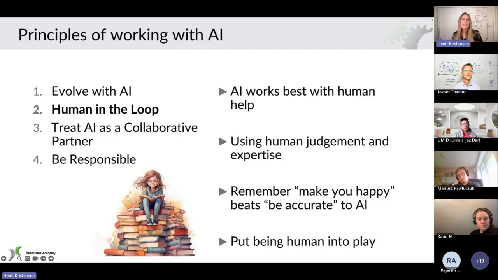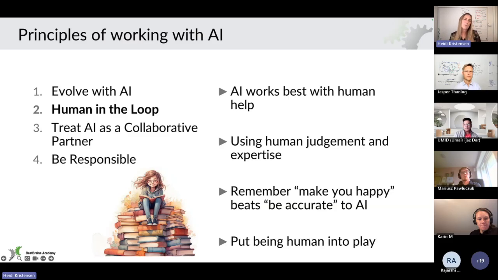Even though it gets better and better, we should still use our judgment and expertise and still remember that AI is built to make you happy, higher than being always accurate. And the tricky part is probably that now it's getting much, much better, we see less of obvious hallucinations or wrong context, but it's still there. It's just sometimes hidden, and it can be very persuasive.